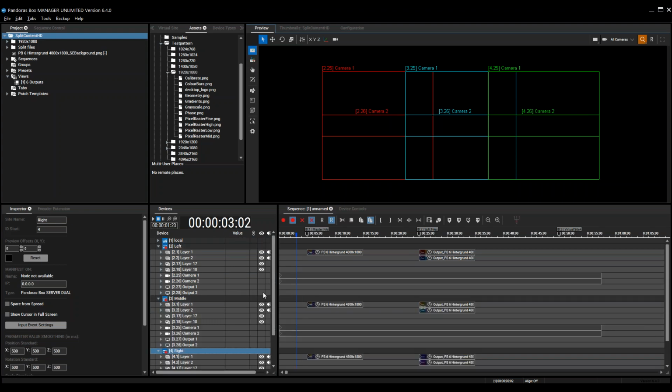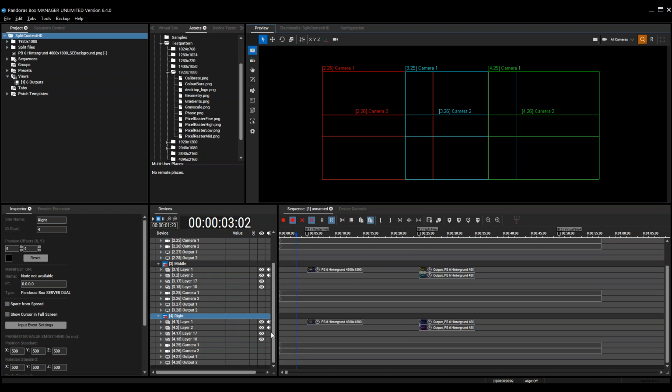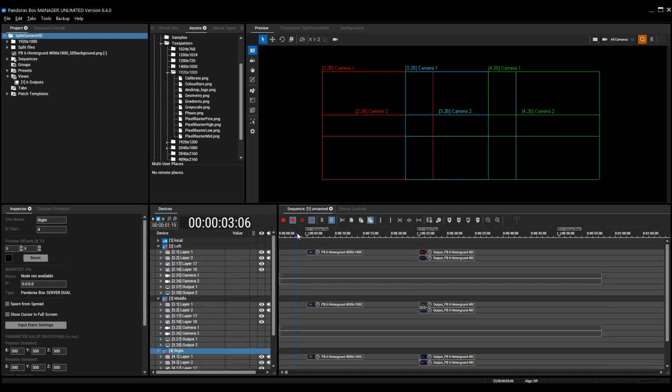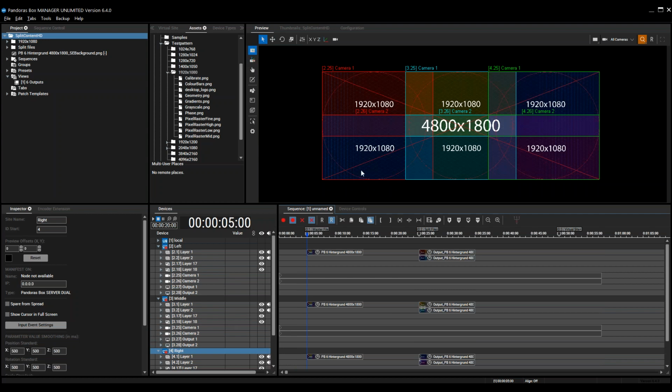Okay, so my camera alignment. And the first view shows the total image resolution. And each server machine rendered out the total image. So imagine you have an image sequence in the same resolution, and maybe you would like to fade into another image sequence with the same resolution. Then it requires much performance of your system. So that's the reason why we go for split files, to save performance.